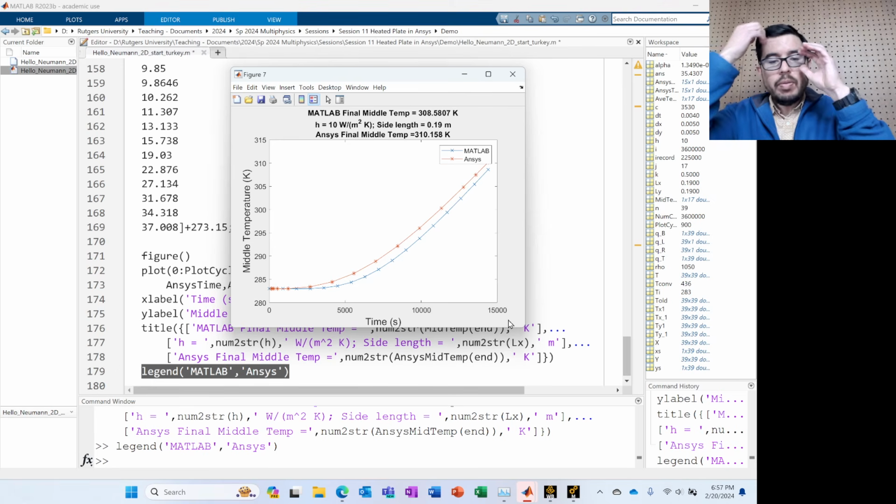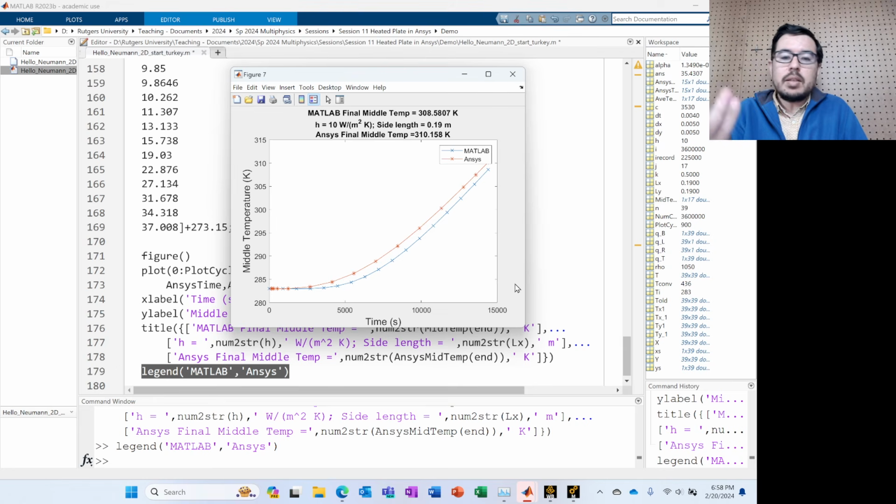Well, I hope you found this example interesting, and we'll have much more time in Ansys for the rest of the semester, but this is our first example, and it gives us an opportunity to compare the finite difference method and at least this kind of black box finite element code that Ansys is running. And of course, if we change the parameters, we're going to see the resulting values change, just like if we change the parameters in MATLAB. Thank you very much, and I'll see you soon.